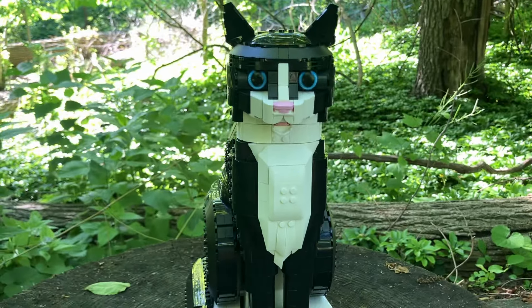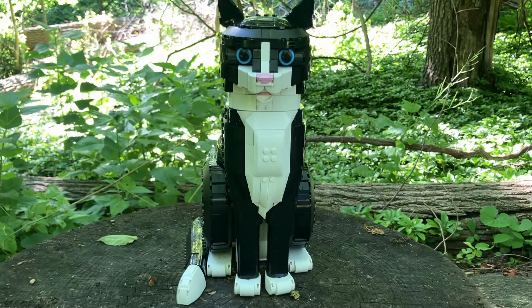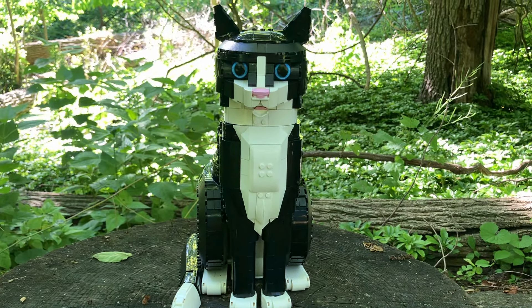I think Lego did a pretty good job on the Ideas set. They definitely did their own thing and didn't duplicate it perfectly — I know a lot of people had a little problem with that. Some people were saying it was a little too bulky, but I'm a fan of it. It's pretty sturdy and I think it'll look cool sitting in a living room next to a TV. For $100 I thought it was worth it — it's a cat, and if that's what Lego was going for, I think they nailed it perfectly.